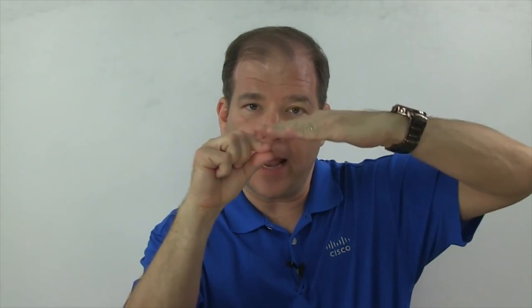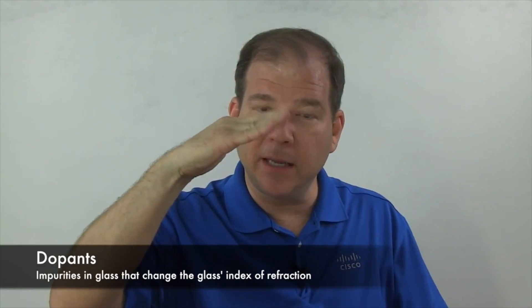We have a light source, like a laser, coming into the core — that's one type of glass in a fiber optic strand. When that light source hits the cladding that surrounds the core, the index of refraction of the cladding, which is still glass but has a different number of impurities called dopants in it, causes the light not just to bend a little bit — it bends back on itself, back into the core. This light bounces back and forth through the core, and this is how we can send light down a fiber optic cable, allowing it to even turn corners — it doesn't have to be a straight line of sight. That's just one example of how networking technologies can be more interesting if we take the time to look under the hood.